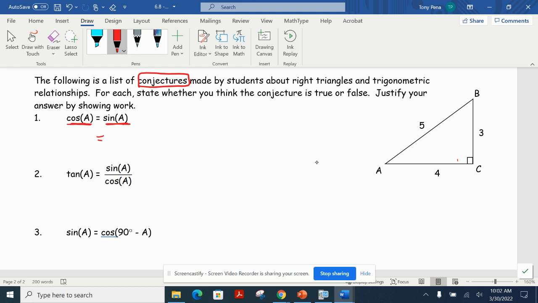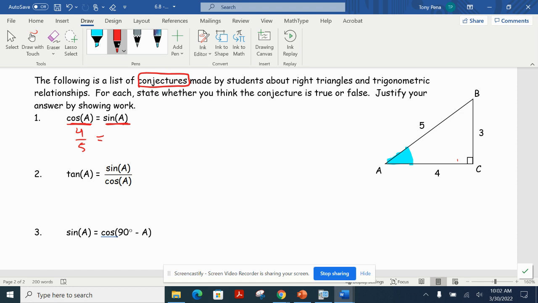Okay, so if I ask you for the cosine of angle A, so we're going to look at this angle for both. Here is angle A. All right, so if I ask you for the cosine of that angle, Omar, what did you think the cosine of angle A was? You're good. 4/5. The cosine is the adjacent side of 4 over the hypotenuse of 5. All right, and then we just go to the other side and see if the sine of angle A gives you the exact same thing.